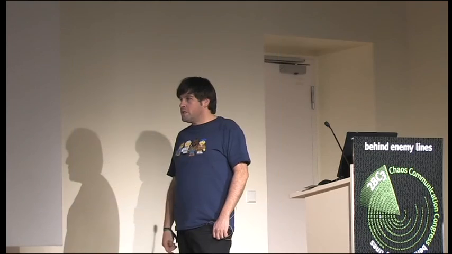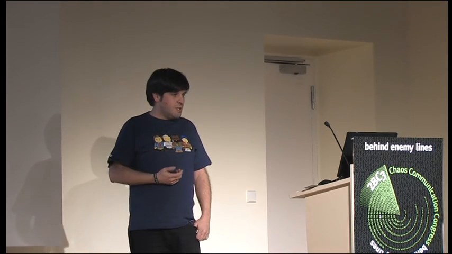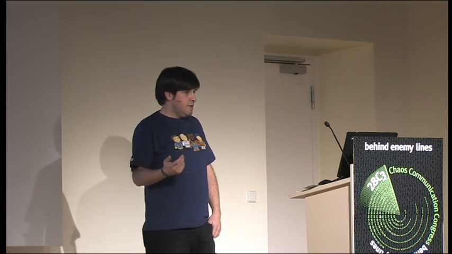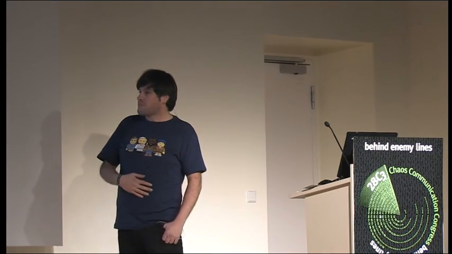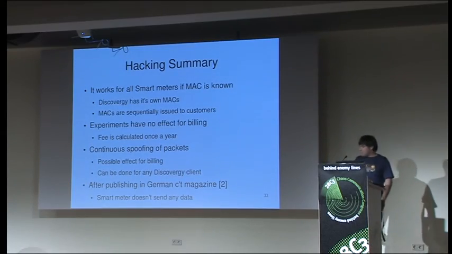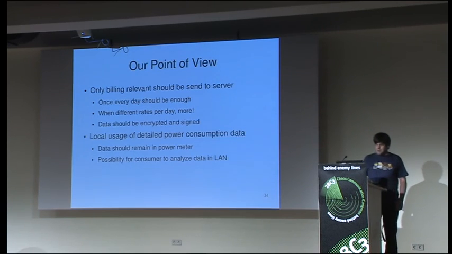And the quite interesting thing is that I could do it for my smart meter, basically knowing the MAC address, and I know the MAC address of every other smart meter client. I can do it for everyone. I can't see if it worked because I don't have the password, but I can do it for everyone. And after publishing in the CT magazine, the smart meter didn't send any data.